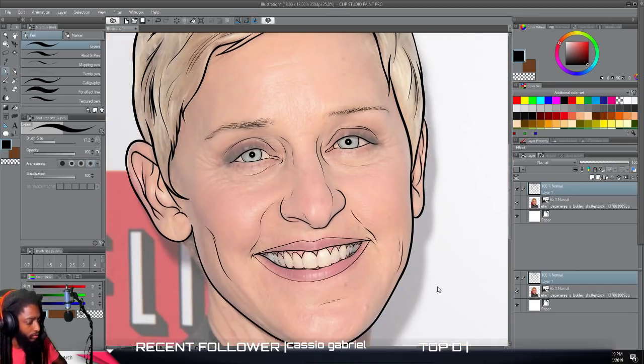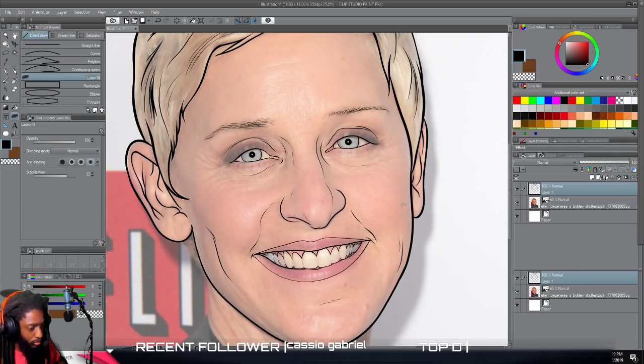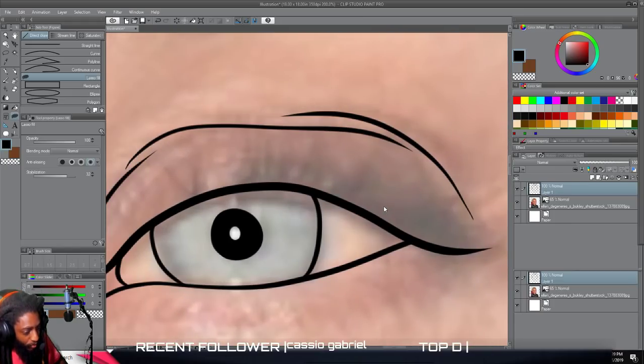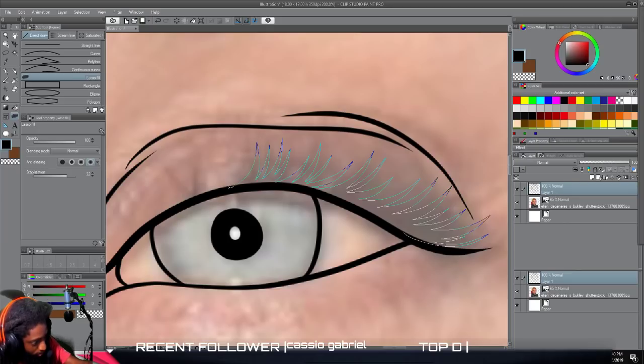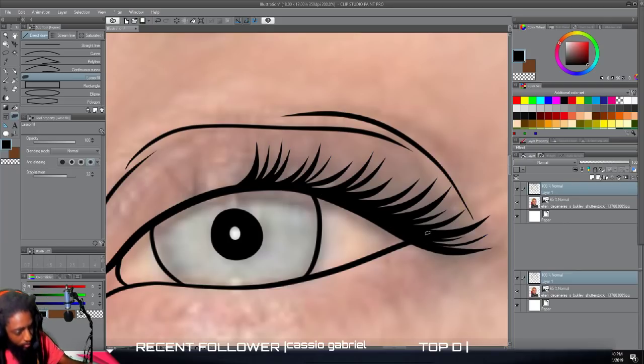But now we need to get this figure tool out. Zoom in right here. We need to add some eyelashes. So we're just gonna draw them out just like this. To slowly build our picture, man. Slowly build. Let's see, bring this up just like this. Bring it over.